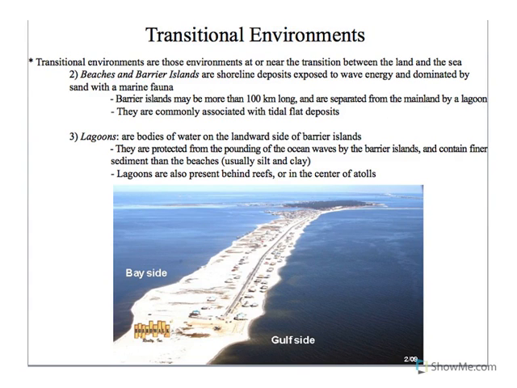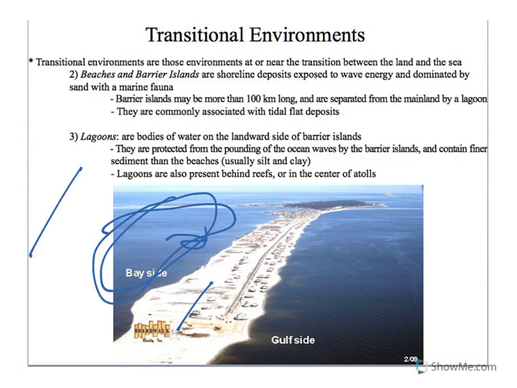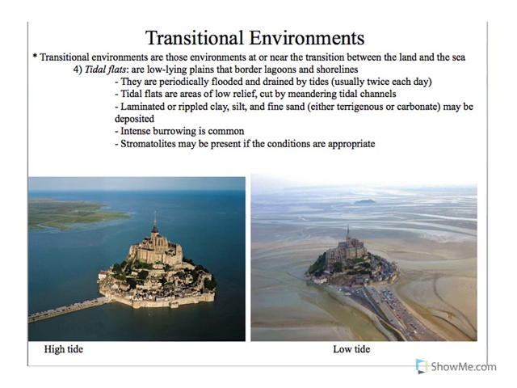Other transitional environments, the beach itself is pretty transitional, right? We've got continental sediment that's sitting right there by the edge of our ocean. Barrier islands, this is Dolphin Island. These are all transitional as well. Lagoons, a lagoon is the area that's actually technically right here. This is the protected water between the barrier island and the mainland, so that's protected water. So it's not quite ocean, not quite continent, right? Somewhere there in between the two.